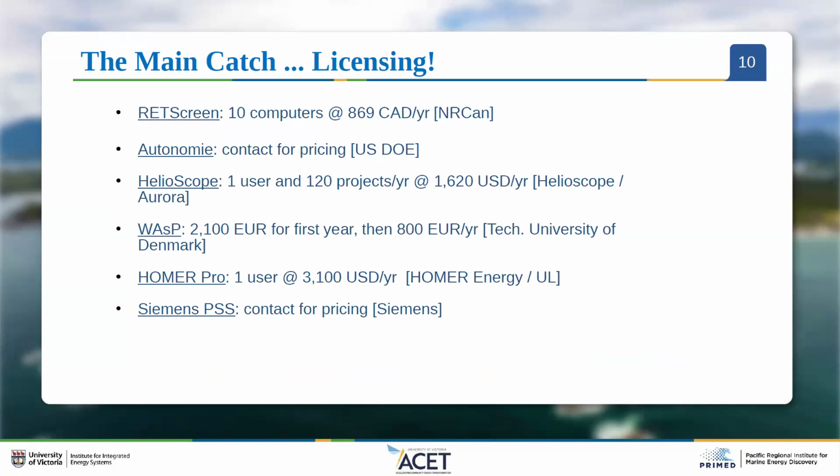The main catch, though, can be the cost, which has been mentioned a couple of times today already. If you're a very large company, maybe it's not a big deal. But if you are a smaller player, these licensing fees can add up really fast. We've already mentioned that Homer can be rather expensive. I tried to find pricing for Siemens PSS, but their very lovely, beautiful website gave me the impression of if you have to ask, you can't afford it. So it's quite expensive.